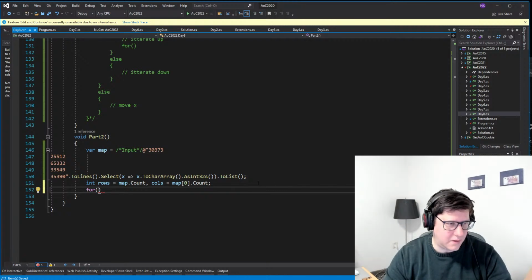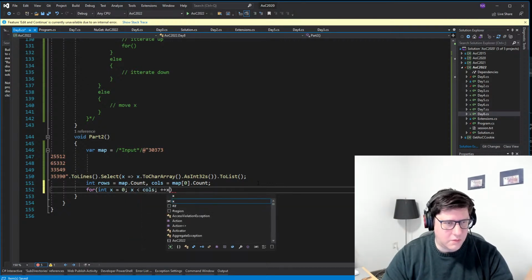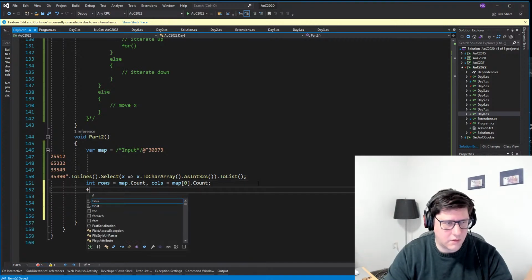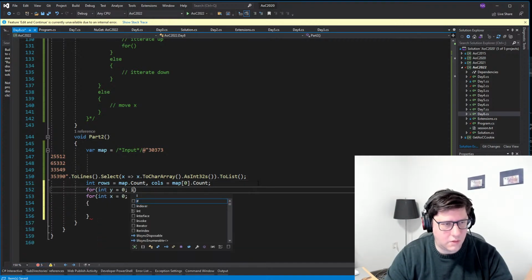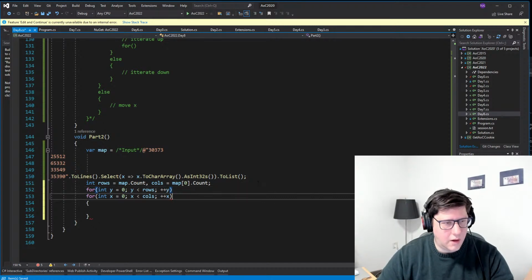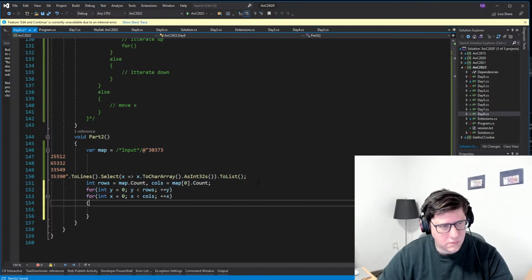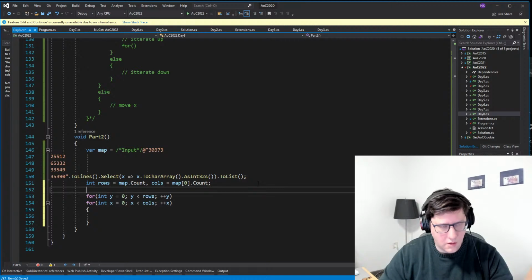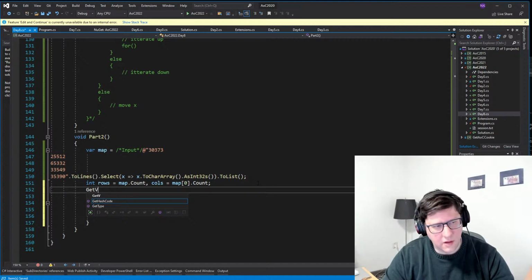I know it's not optimal, but my brain isn't functioning as I want it right now. Is x smaller than cols, increment x. y is 0, is y smaller than rows, increment y. Get visible scenic score, right?